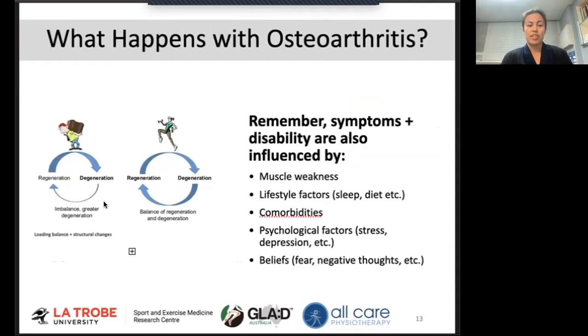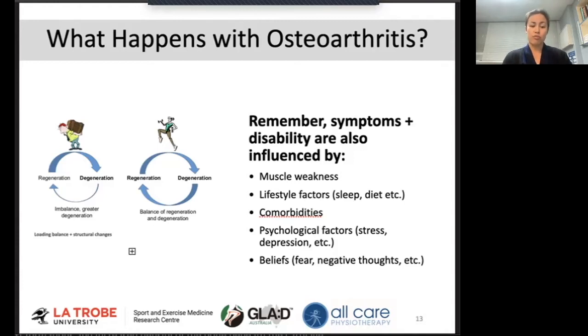So what happens in osteoarthritis? Structural changes can occur in your joint. These can include reduced joint space, osteophytes, extra bony formations, cyst formations, and increased density of the bone beneath the cartilage. Structural changes that occur in your joint may be due to cartilage being exposed to too much load all at once, e.g. from a sudden injury. So if you twist on your knee or you land on your hip in an awkward way.